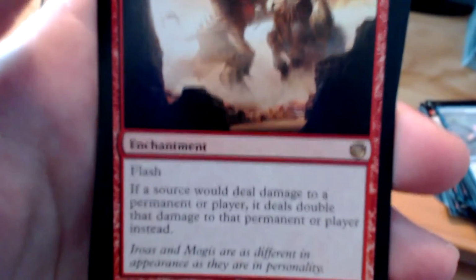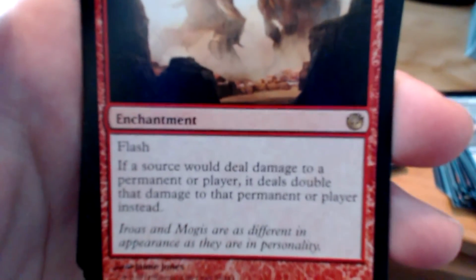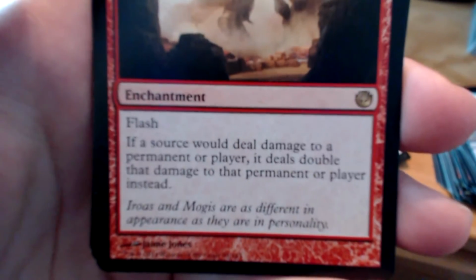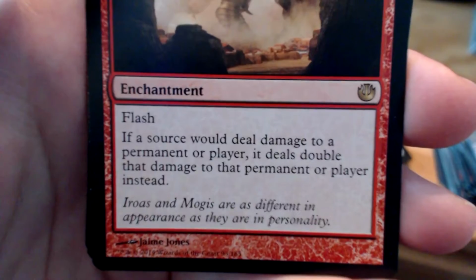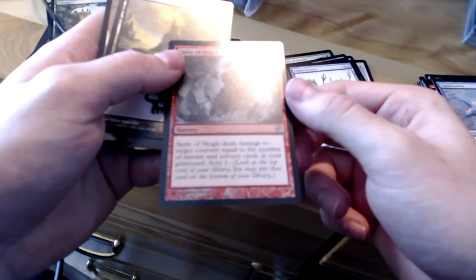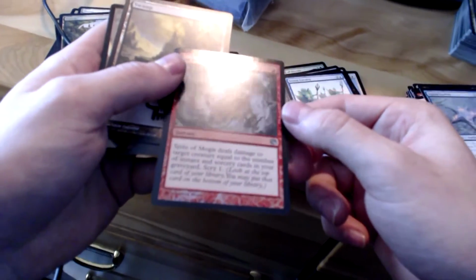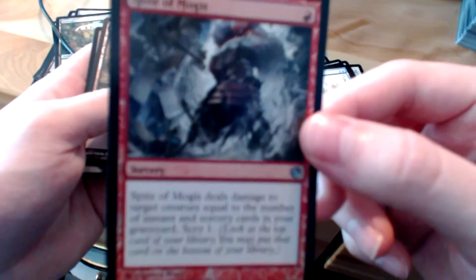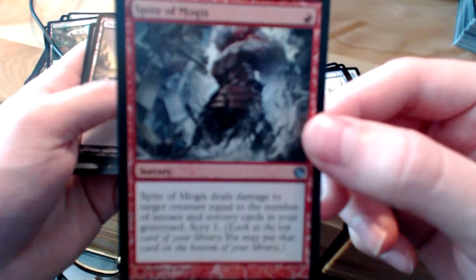5 casting cost enchantment, flash. If a source would deal damage to a permanent or player, it deals double that damage to that permanent or player instead. There we go, for a rare. And Sprite of Mogis. It's a foil, though. We got a foil. Okay, I already have this, but a foil's okay. It's a foil uncommon.